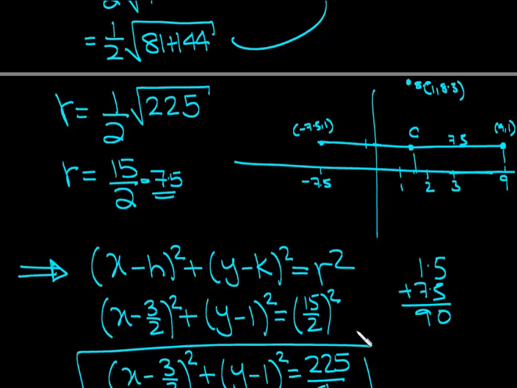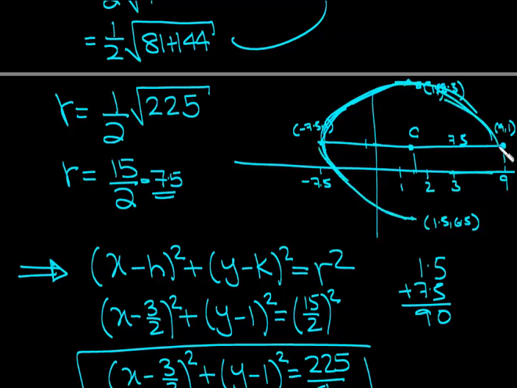And then do the same thing going down. We're going to take 1 and subtract 7.5, so it'll be negative 6.5 down here somewhere. So it'll be 1.5 and negative 6.5. And then if you connect these, I know it might not look pretty here because I did not scale this at all, but I'm hoping you guys can figure out how to graph the circle. If you find those 4 points and connect them in a circle, even though it looks like an ellipse, it looks oval, that'll give you the circle.